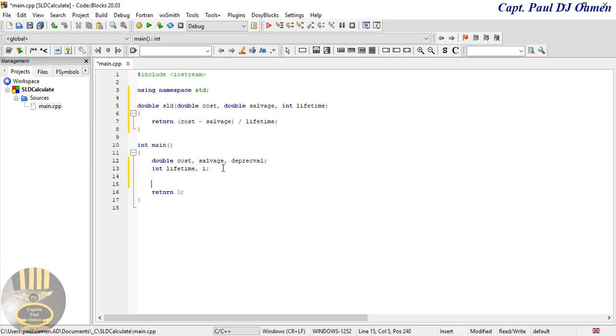So let's start by saying I want the system to print out as follows: enter the original cost of the asset.